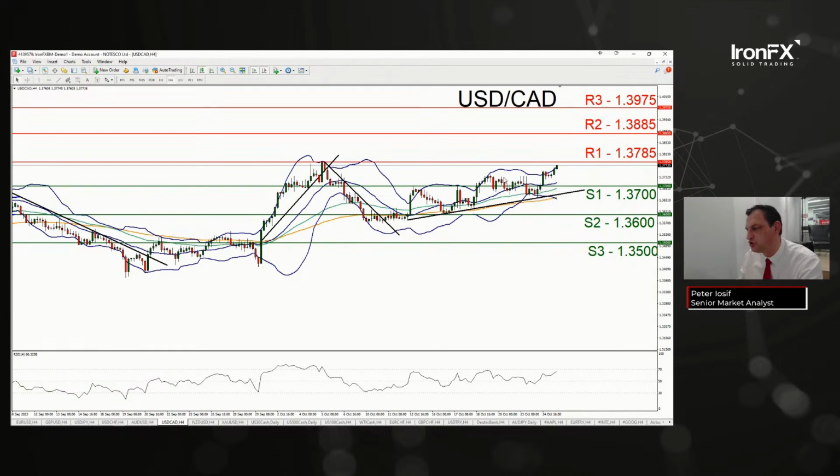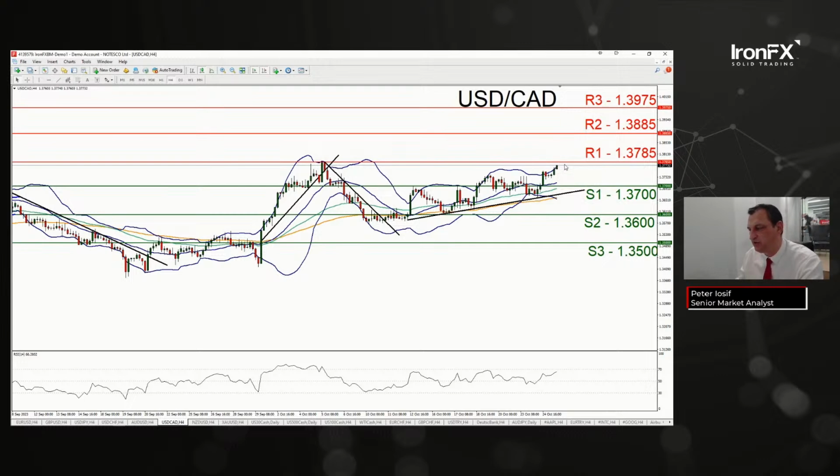Should the bulls maintain control, then I would expect the price action to rise, break the 1.3785, and start aiming for the 1.3885. On the flip side, a possible stabilization could occur should the pair actually hit a ceiling at the R1 as it did back here. It was a beautiful reversal of an upward movement here. And 1.3785 was able to manage that, and I wouldn't be surprised to see that happening again.